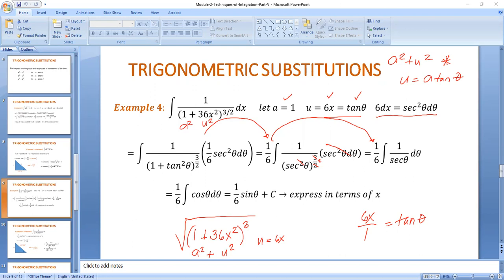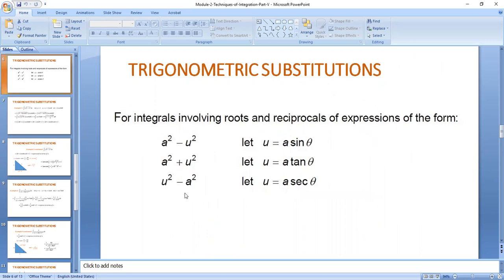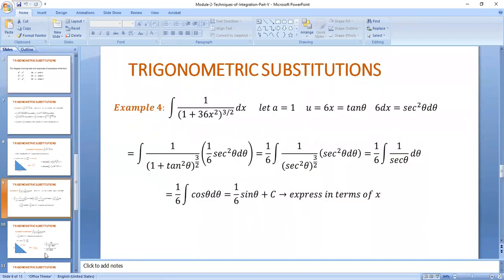I will clear my markings here. And before I go to the next page, to the one who asked the question, maybe you came in late, these are the three possible expressions and their corresponding trigonometric substitutions. It's only applicable to this scenario. So if it's not the same as the one that is written, then you cannot use this one. The a squared here could be any real number, and the u could be x, any variable that is being squared. Okay? Now I'll go to the continuation of that particular example we have here, and we are now on the finishing part.